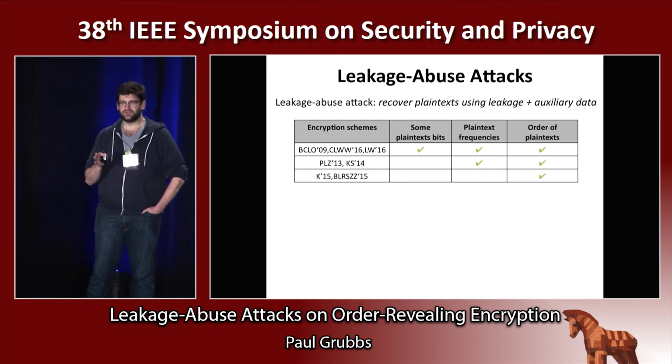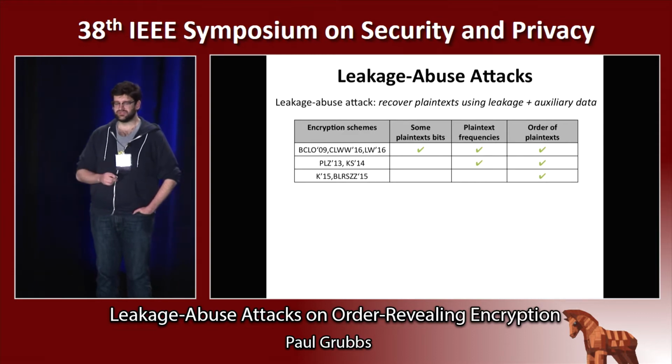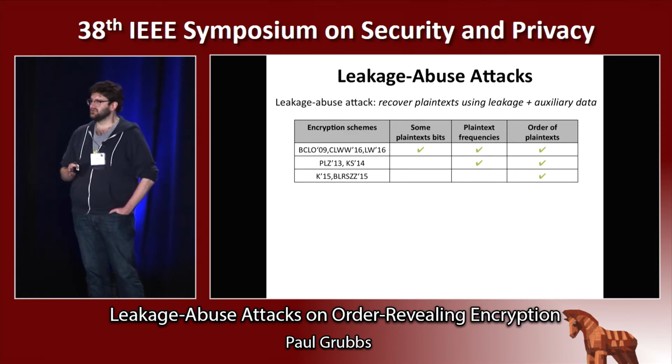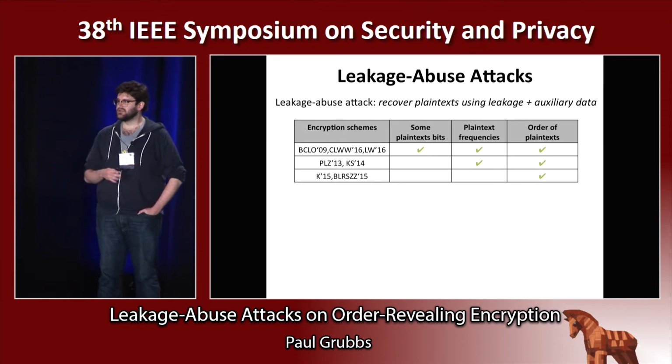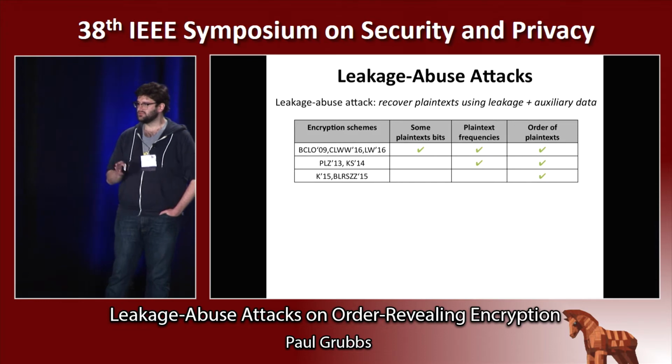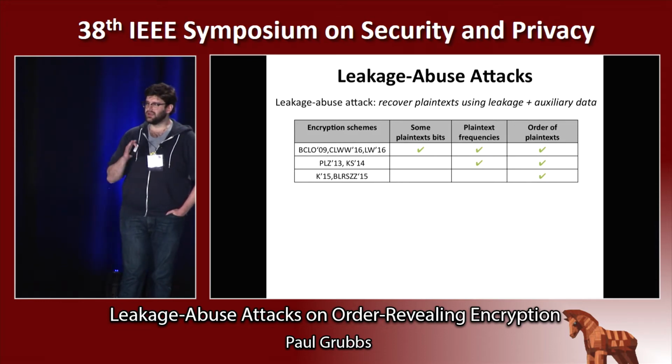Before we describe our attacks, we have to define what a leakage-abuse attack is. A leakage-abuse attack is a cryptanalytic attack against an ORE scheme. Contrary to other kinds of cryptanalytic attacks that attack the assumptions of the cryptography, we don't attack the assumptions. Rather, we just attack the inherent leakage of the ORE scheme.